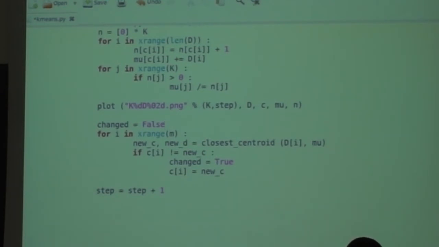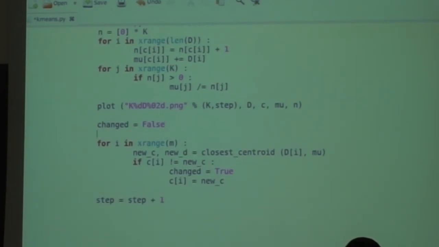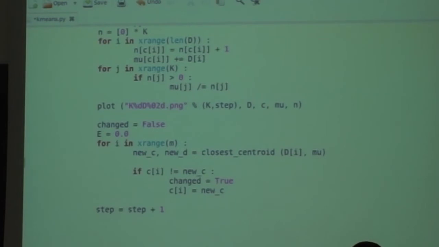And here we initialize the quantization error to 0 at the beginning, and then we simply add the new distance to E. Remember that the distance is already squared, so we don't need to square it again.